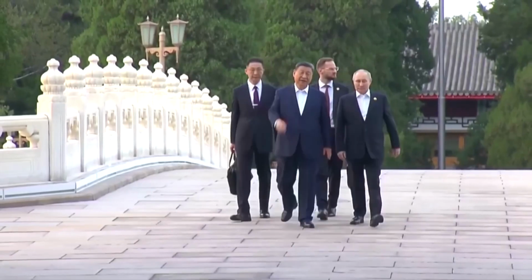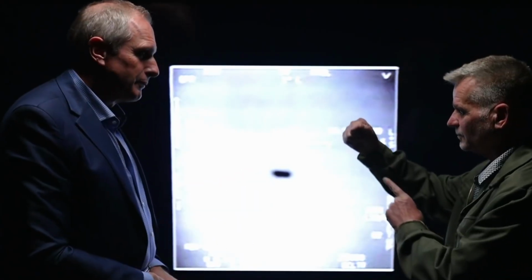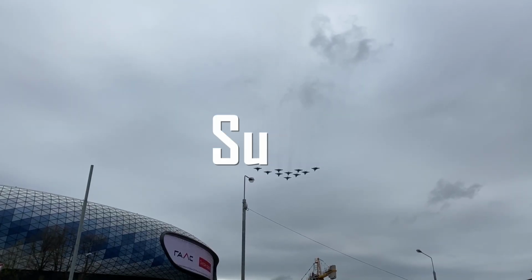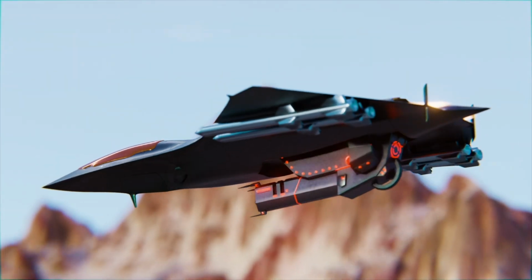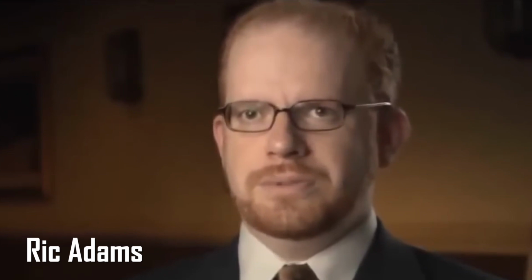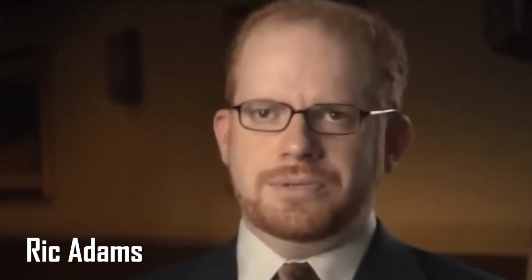And this is exactly what other countries noticed, the potential for surprise strikes or deep penetration into heavily defended areas. Even top fighters like China's J-20 or Russia's Su-57 seem a bit less agile compared to the Manta, especially considering that the Manta is equipped with cutting-edge electronic warfare systems capable of neutralizing enemy signals. Electromagnetic pulse weapons offer some pretty startling capabilities. You can essentially completely destroy an enemy's electronic infrastructure in a very precise way.